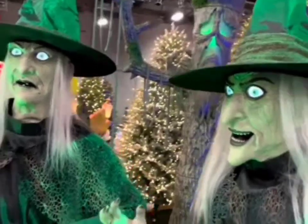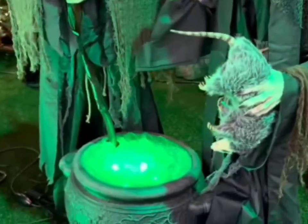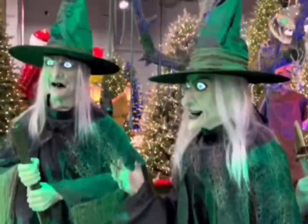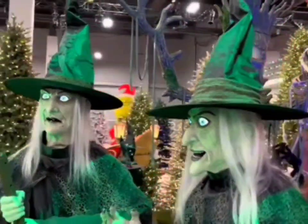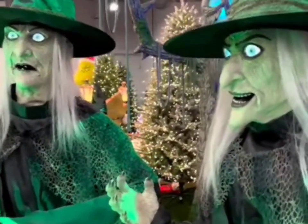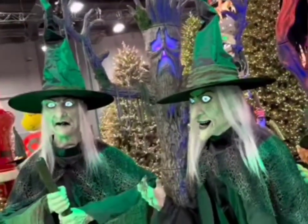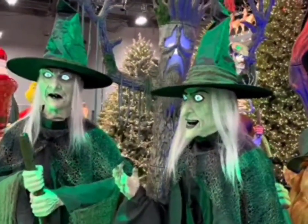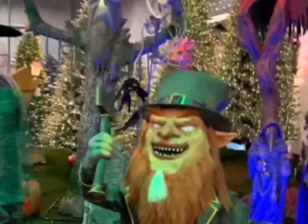Now on to these witches. I cannot care less. I detest. Now these people obviously are just reskins of every other witch. They hold a possum, which is cool, but they just look too lazy. You can also barely tell if their mouths move, which is disappointing. Overall, they're decent for what you might want, but this does not get a solid review in my humble opinion. They are rather ordinary.